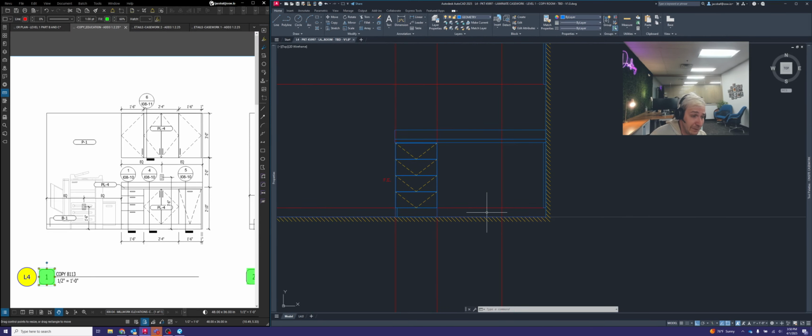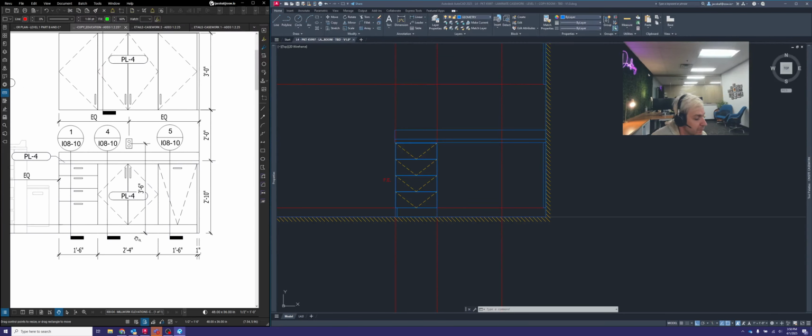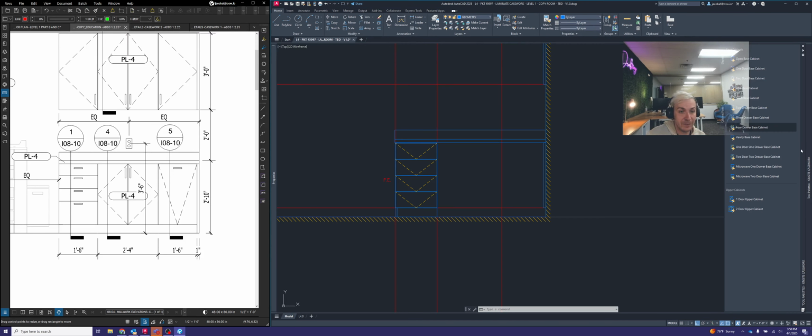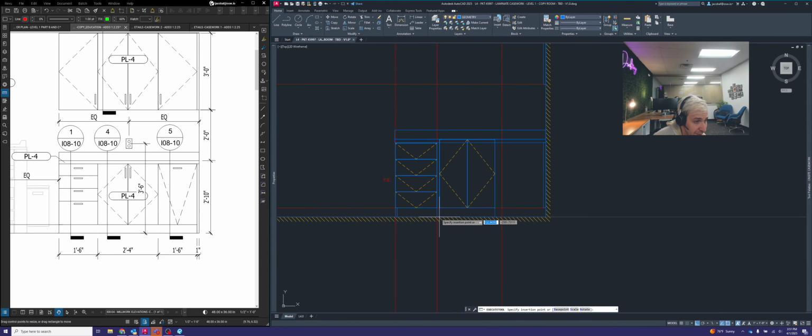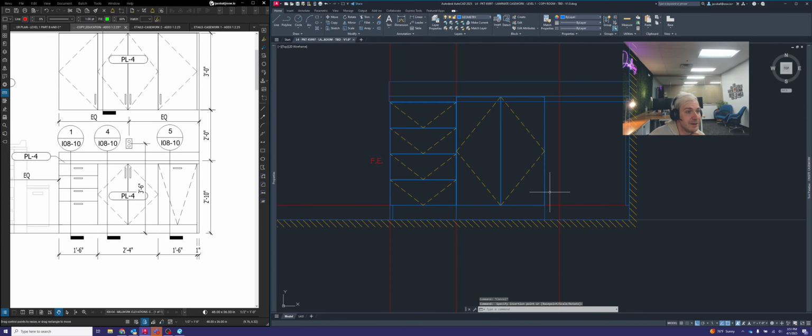Okay, so now that we've got that, let's move on to our two-door cabinet. If you remember from our notes that we took earlier, this two-door cabinet does have a single shelf in it. So let's go into our tool palette and pull in a two-door base cabinet here. All right, I'm going to drop it right where that corner meets the other cabinet.